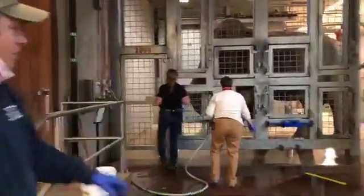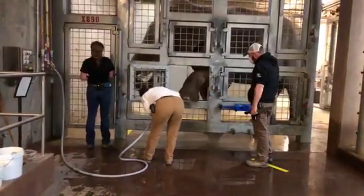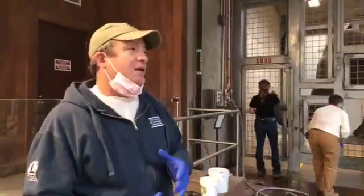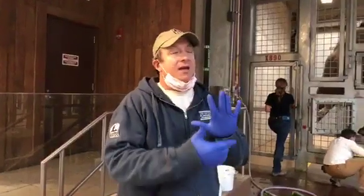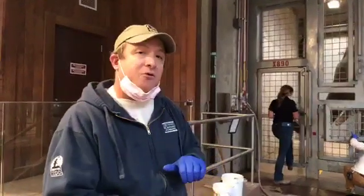Right now you're going to hear some hosing, as we clean the foot off. Then there's a visual inspection, and we do this every week with each elephant. Each week of the month, we focus on a particular foot. If one foot needs more care, like rasping or filing... The bottom of the foot is called the pad, and the bottom of the nail plus the pad is called the slipper. Then you have the surface of the nails, and we check that they're nicely rounded and off the ground.